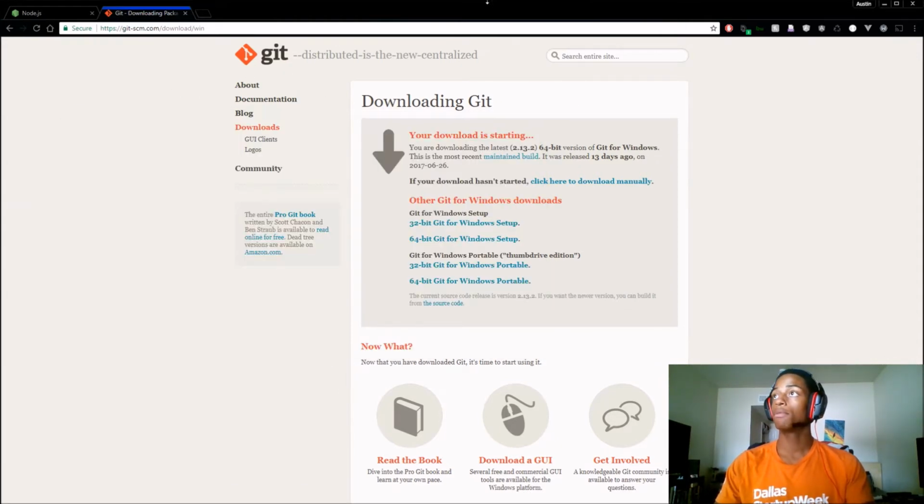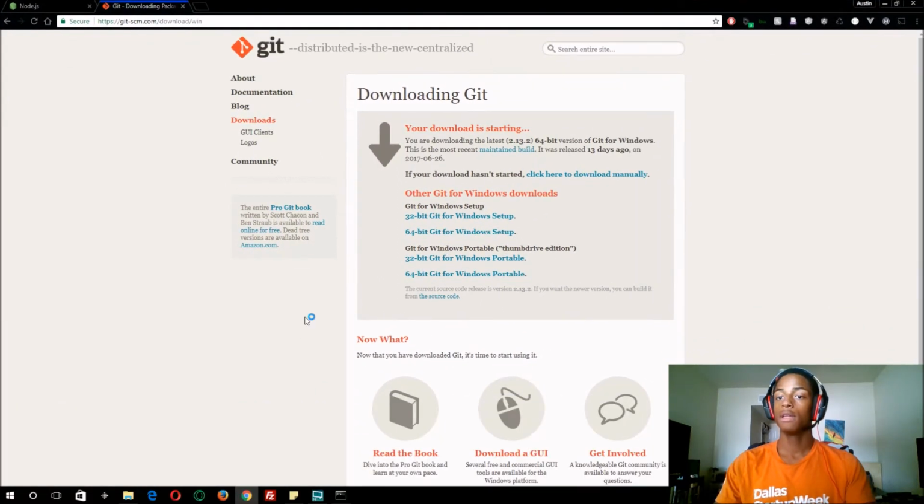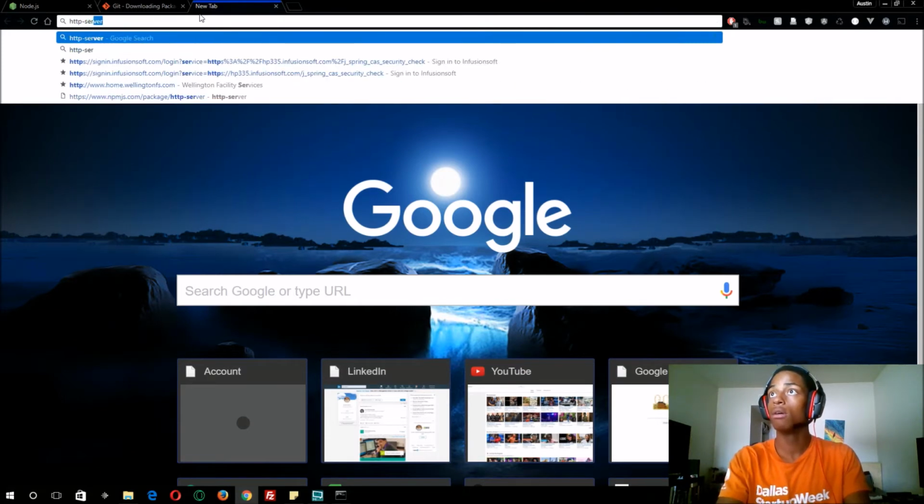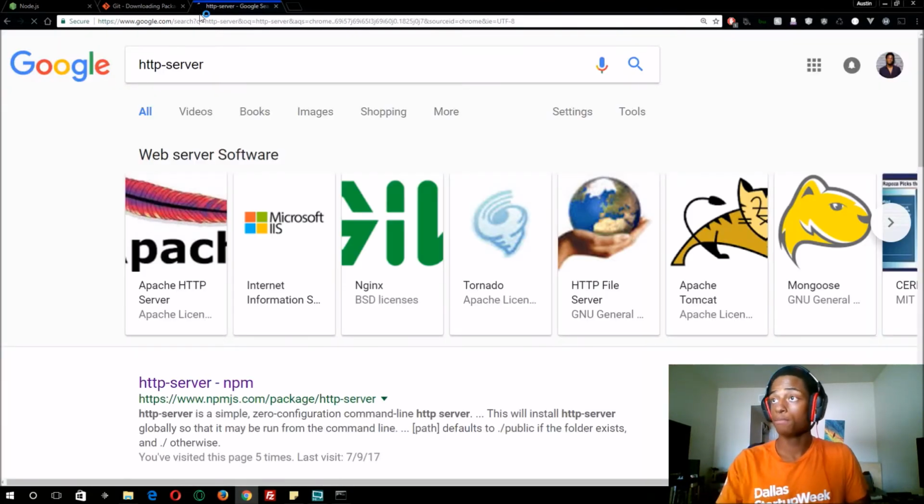Next up, which is step 3, sorry, let me clean that up. Step 3 is installing HTTP server. Now, I typically use this for a lot of my basic projects. If I'm using React or Angular, like a framework, I use npm start and things like that, with Webpack. But for very simple projects, especially going through a lot of your Free Code Camp projects, you honestly don't need to install all of Node modules for your project. So using something like HTTP server, which is what I'll show you right now, is perfect for you.